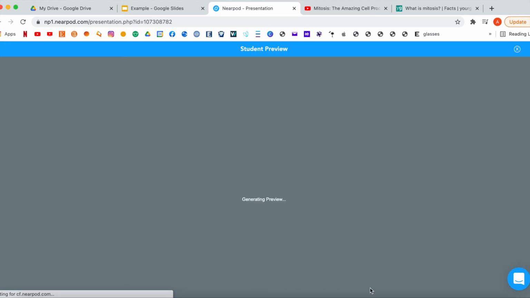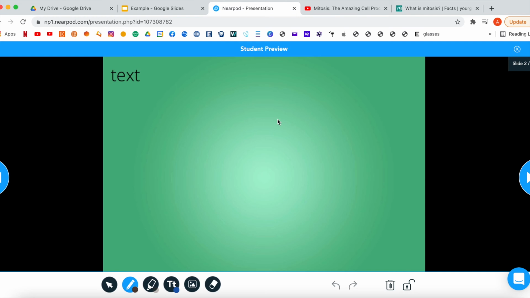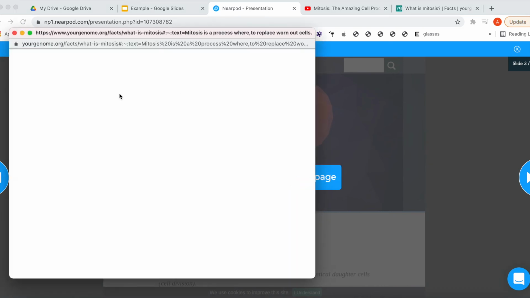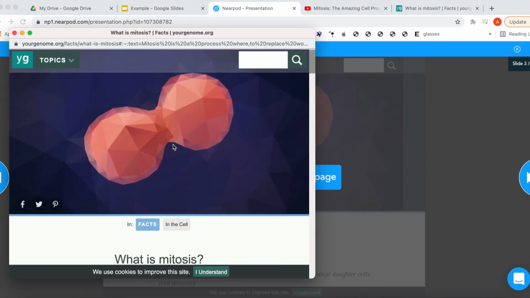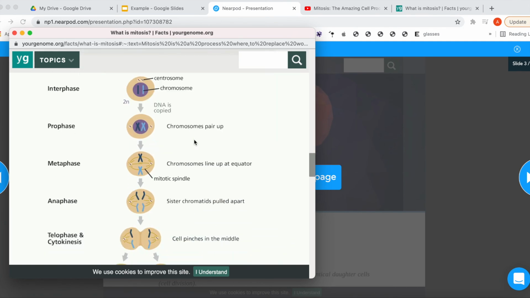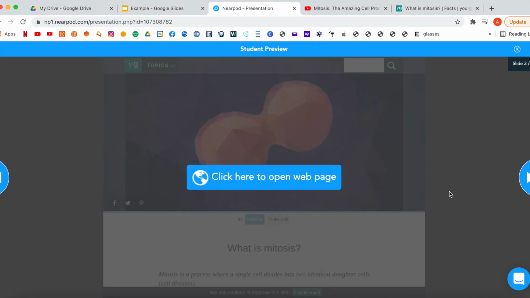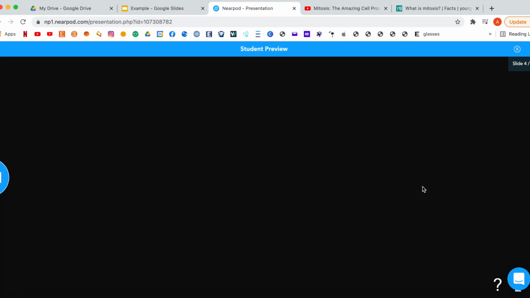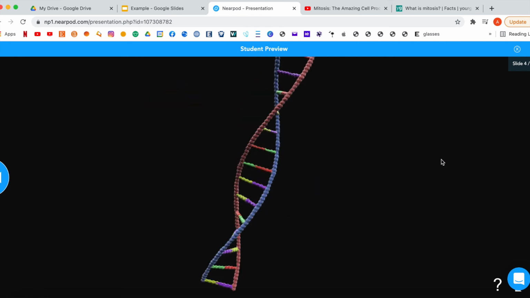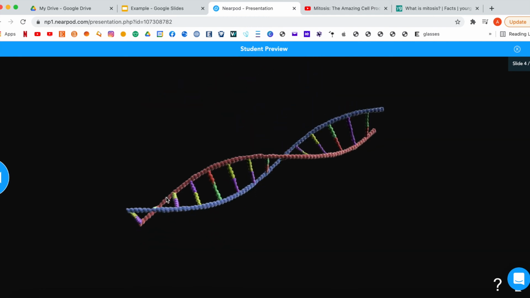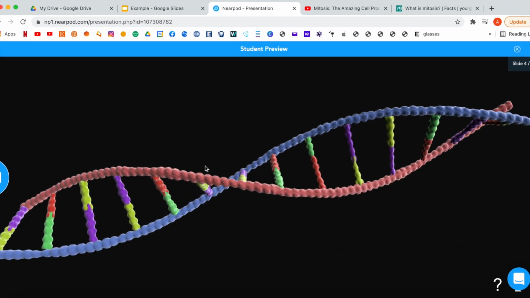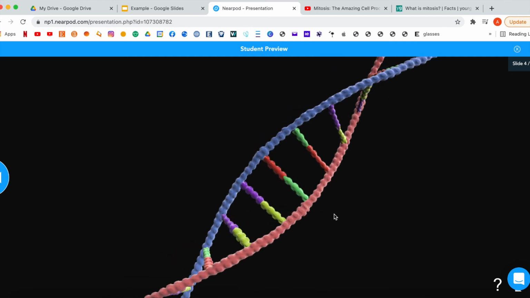This is what the students would see as a preview. So they would have their text. This was your first page that you did there. If they were to move on, they would click here to open the web page. So again, it's not like they have to go somewhere else to click it. They'll click there and it specifically opens the web page that you wanted them to look at. If you wanted them to answer questions about that web page, you could add the questions to the next slide. Like I said, this is really cool with the 3D image. You can actually twist this and turn this and see it as a 3D image, and you can also make it bigger so that you can actually zoom in and see the whole image.